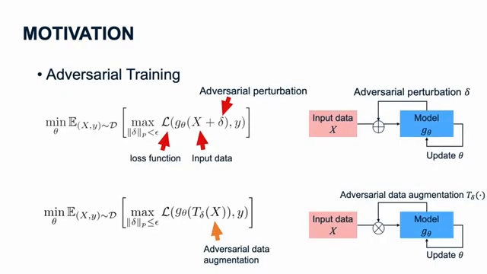we can choose a set of differentiable image transformation operations T and parameterize delta, as you can see in the formula, and optimize delta by using gradient descent to produce adversarial data augmentations. For example, a possible transformation operation can be Gaussian blur, and its parameter delta can be the sigma of the Gaussian kernel. So we can perturb delta to introduce various levels of perturbation. We show these two different processes of introducing adversarial perturbations, and using the same concept to introduce the perturbation to the input images, thereby performing adversarial data augmentation on the lower level.